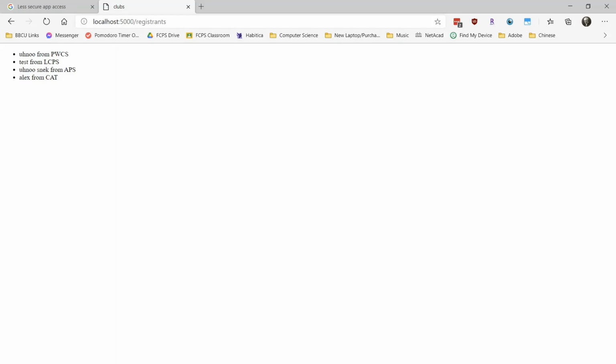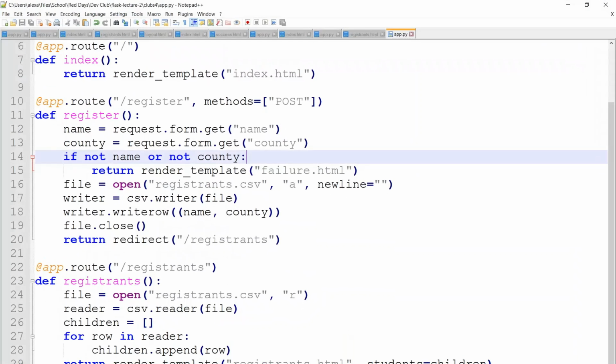So, you've seen all the wonderful things you can do, and with this much and the Flask documentation, if you want to do more, you can begin to make your own simple Flask sites. Save things to CSVs if you want to. It's not great, but we'll be going over SQL in the future. And we won't penalize you or anything for saving to a CSV. We're going to assume that you're not going to do anything weird with the data, so you can be very simplistic for the competition. But look at all the wonderful things you could do now. You can get information from forms, save it, output it, and now you can do whatever you want.